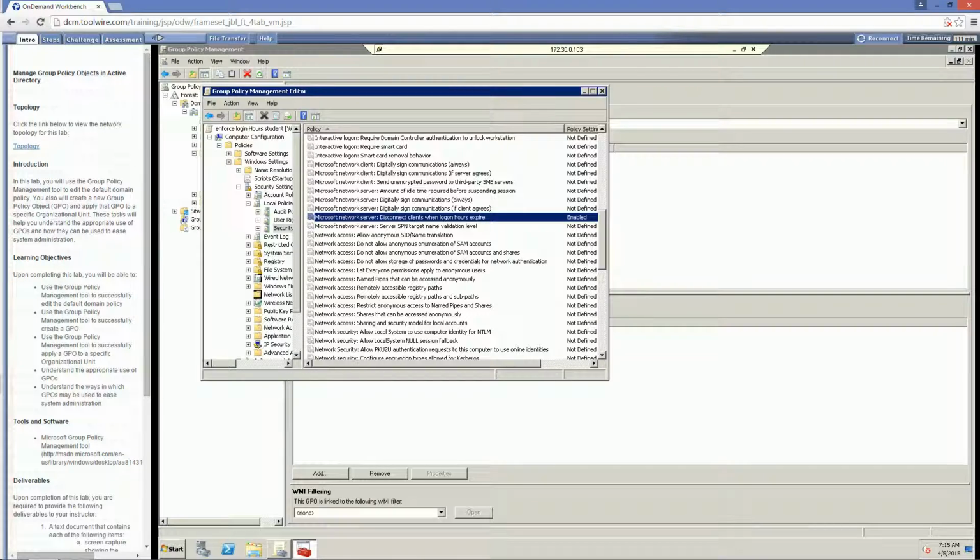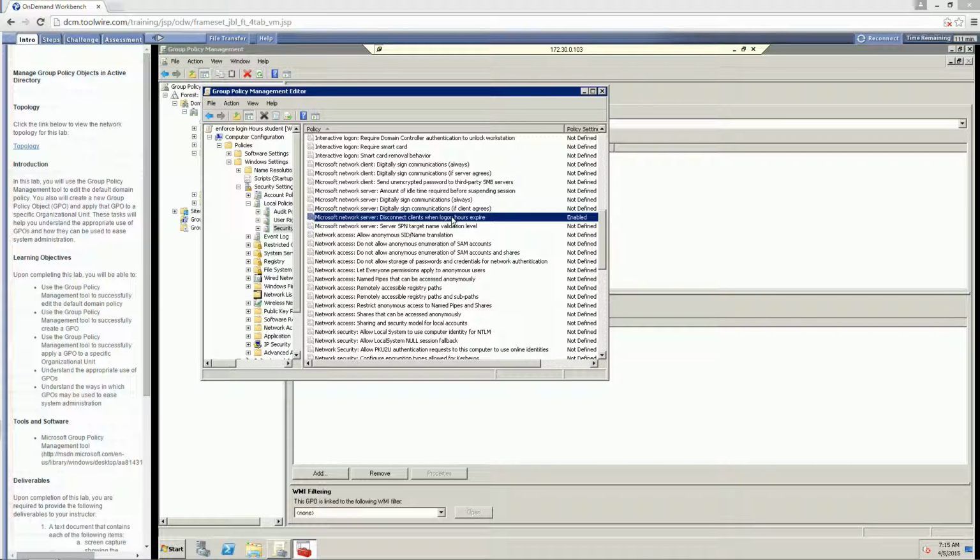But where do we define where the policy is at? So that said, that disconnect when logon hours expire, but where do we define logon expires? That's actually done through the individual accounts. You can also do that through an Active Directory GPO. We just don't go that far in this lab.